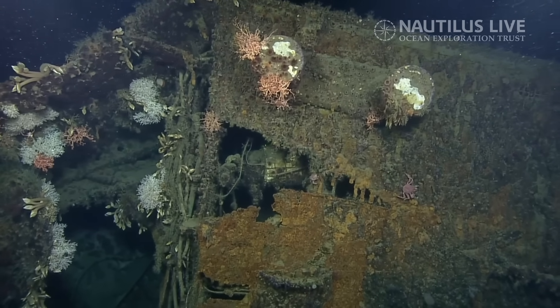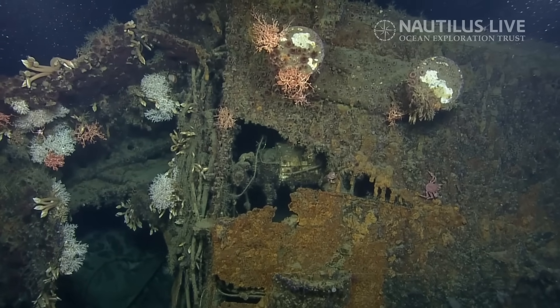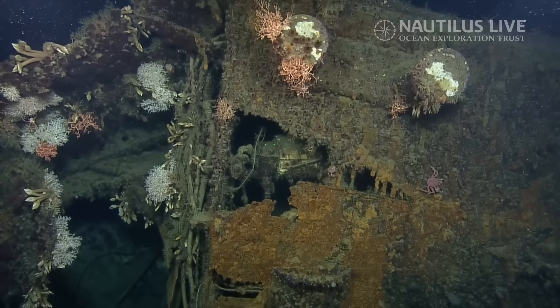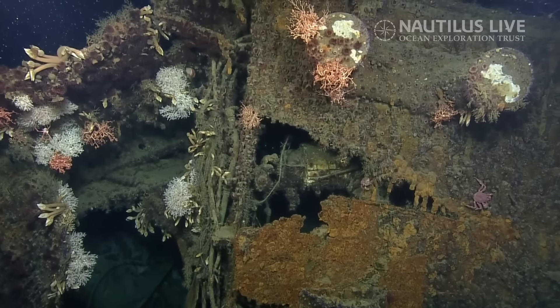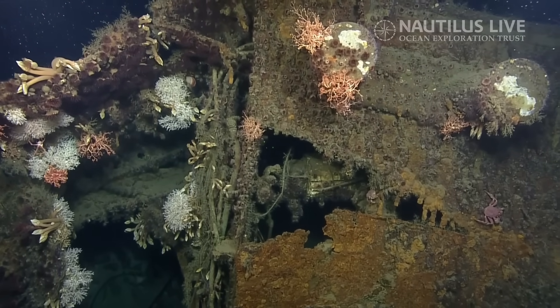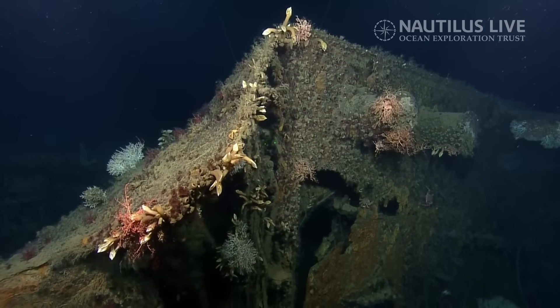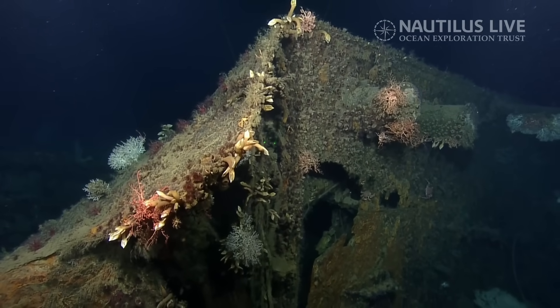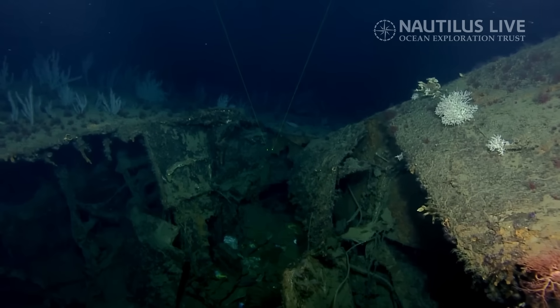There is some really beautiful biology here and it looks like a transmission or a ladder. There are so many ships here that were sunk during the five different naval battles across this time period. Stick with us — this is a mystery. It was an unknown target picked up from our mapping data of TRIX, and we're really excited to be able to investigate it further.